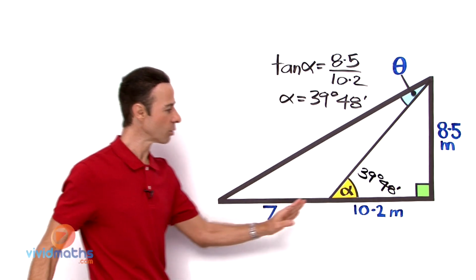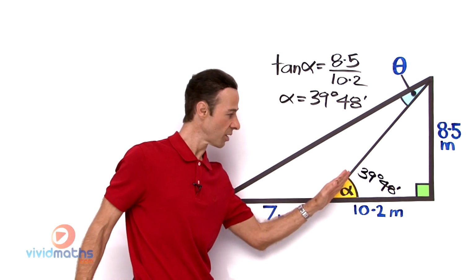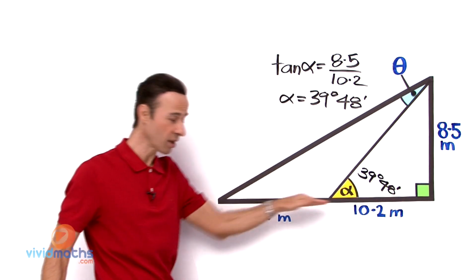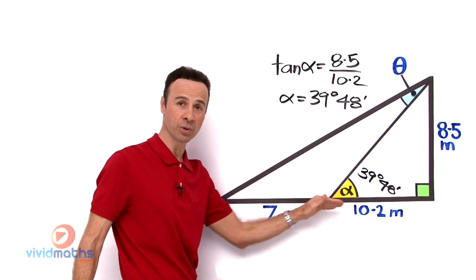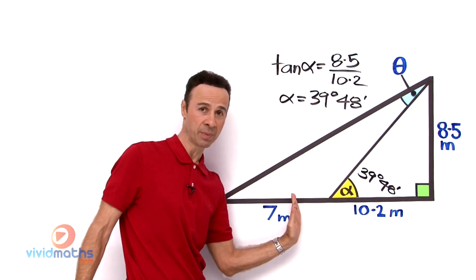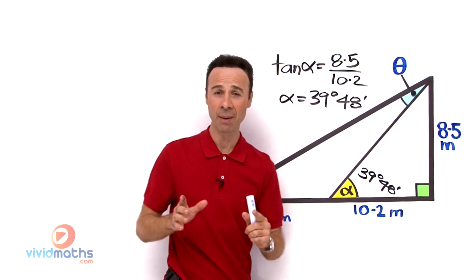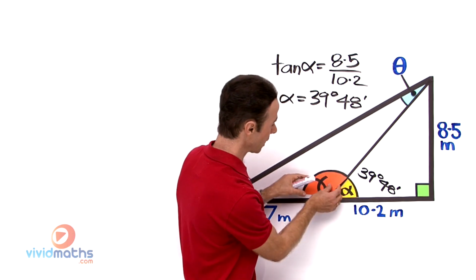Now, the next angle I want to get is this angle in here. So that's going to be supplementary, isn't it? Which is easy to find because it's a straight line and you've got a line cutting through it. And if you remember your geometry, supplementary on the inside. So what are we going to call that angle? Let's call it another Greek letter. Let's call it gamma. Let me just put the gamma in here.